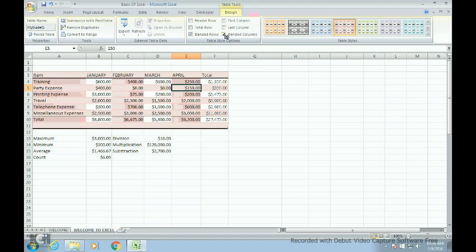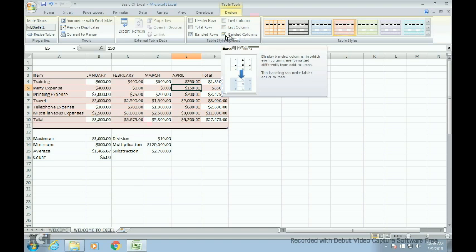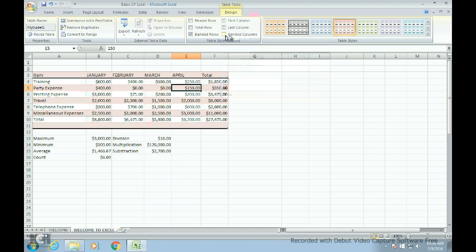You can check the banded column, it will show you the banded column. You have summarize with pivot table, it will summarize in a pivot table. Remove duplicate values, it will remove the duplicate values. Convert to range, it will convert into a range. We will discuss these functions in an advanced lesson.